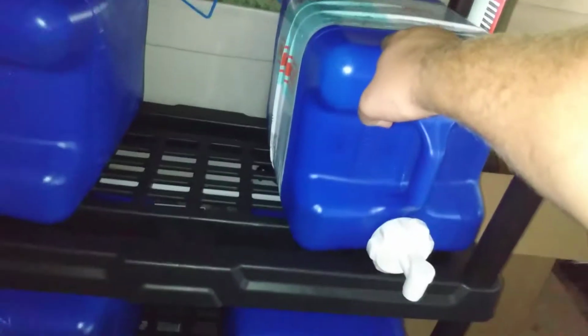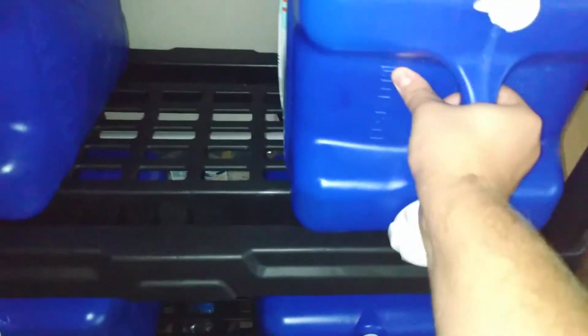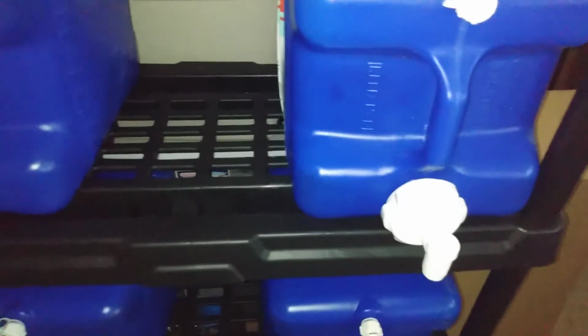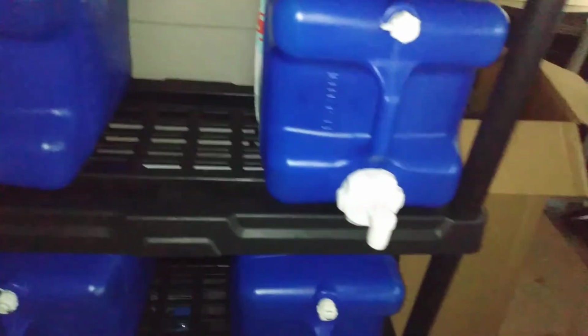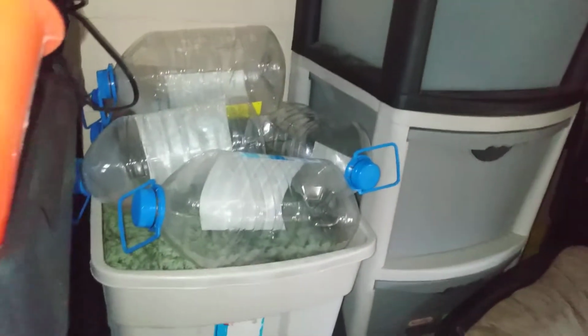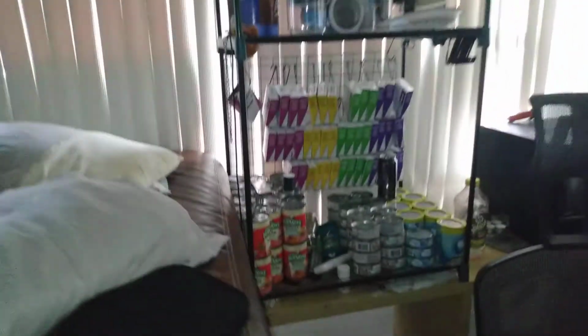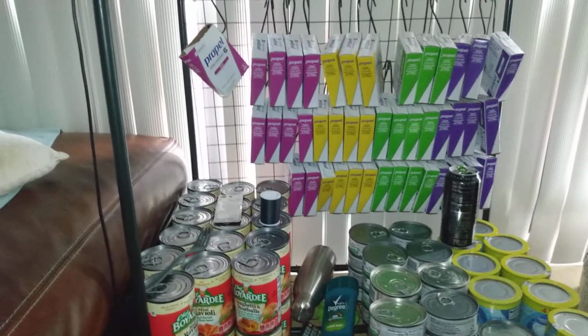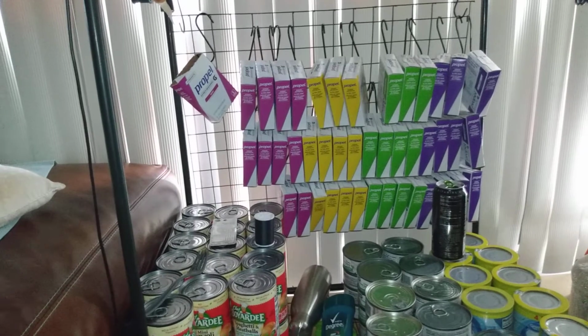But I've got all 4 7-gallon jugs filled. Even though this one was going to be a gray tank, since it's not a gray tank yet, I can use it for clean water. Now, what I'm going to do with some of that is fill up my water jugs and mix it with the Propel packets. Oh, and by the way, the Propel packets, 120 packets for $20, about 25, I think, was the lemon.